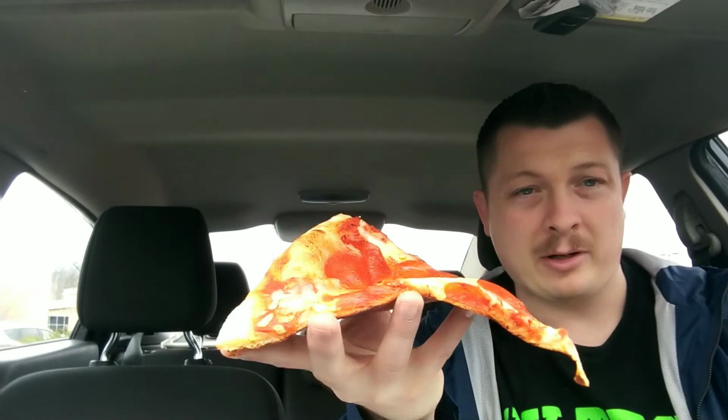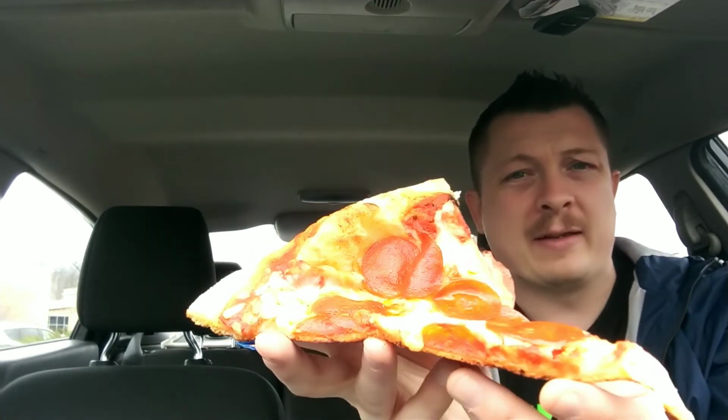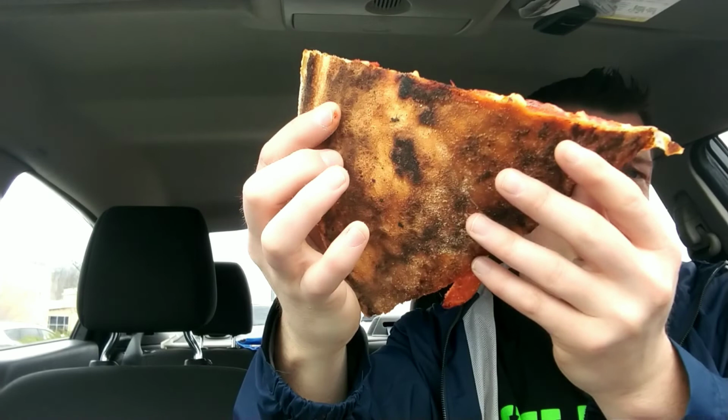All right, first up, we got Pluto's Pizzeria. There's a whole backstory on Pluto's Water, which is a company. You had to look it up. But anyways, I don't know the whole story. Pizza here, it's kind of oily. And I paid $11.98 for two different slices. One, they're pepperoni. They can do it by the slice. There's the underneath, kind of a little burnt there, but they can do it by the slice, or they can even do it by the whole pizza. Whole pizza, like $28 or more.